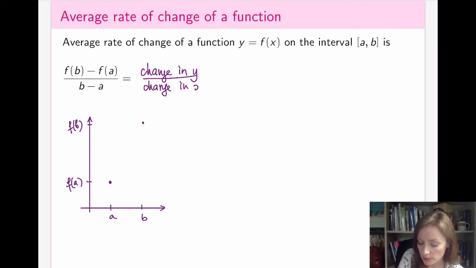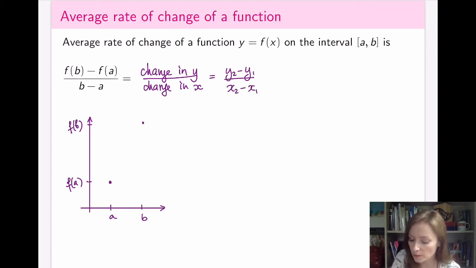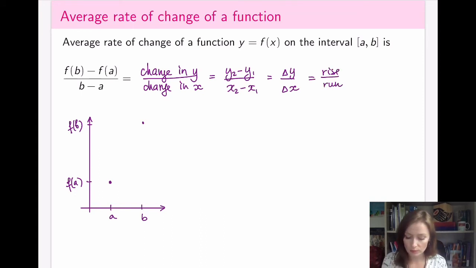And you probably have seen different ways to describe the exact same thing. So sometimes, or most people I bet, will be used to y2 minus y1 over x2 minus x1. Sometimes we use the little delta notation, so a little triangle to say the change. So the change in y over the change in x. And described purely verbally, this is really just rise over run for this function. Rise over run gives us a very clear geometric description of what is actually happening. It tells us that this really is just the slope of this line.